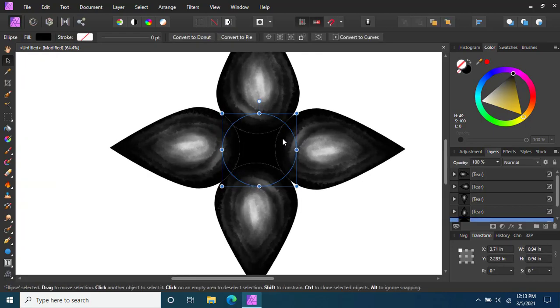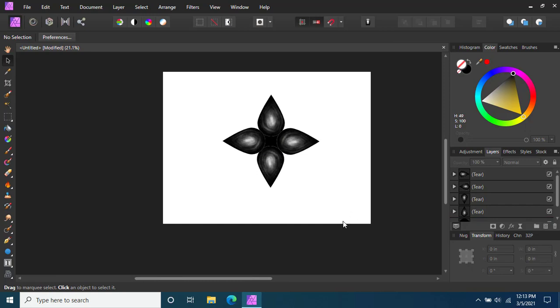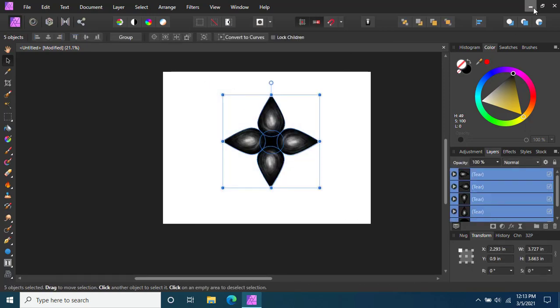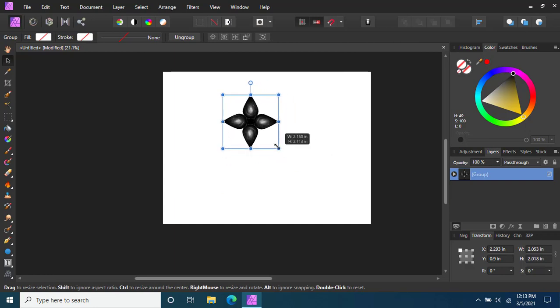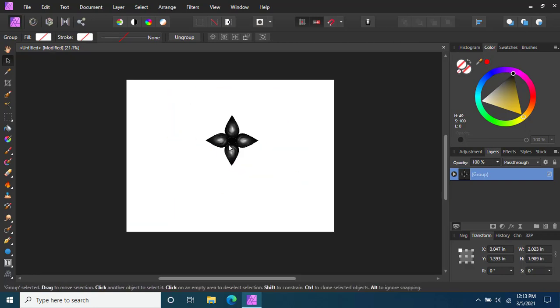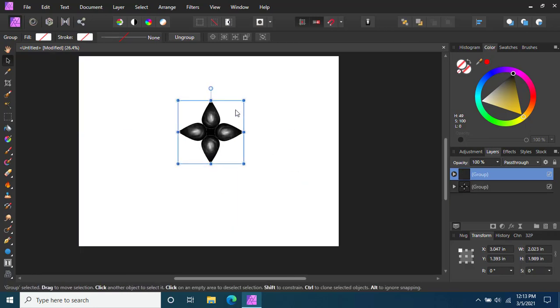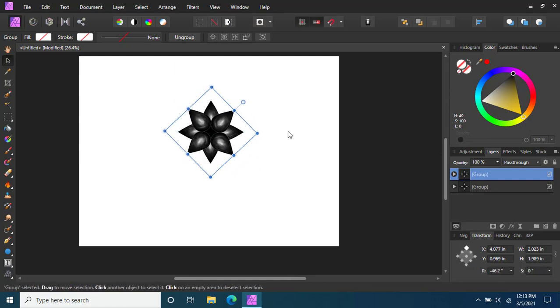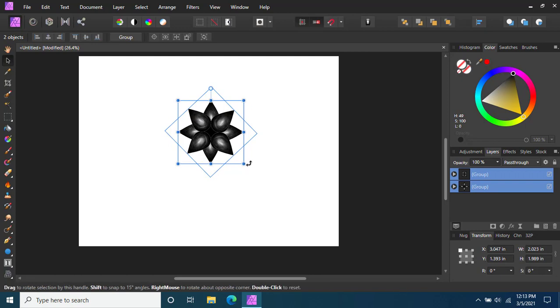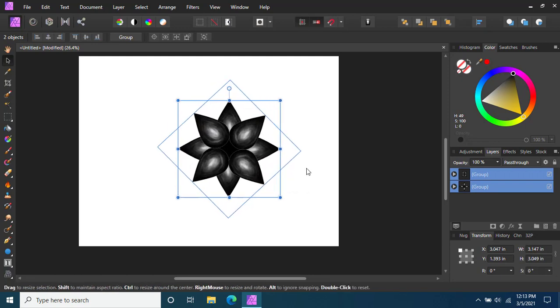Let's group them all together. And here we've got one shape. I can reciprocate that, and I've copy and pasted it there. And here we go, we've got a grander shape in here.